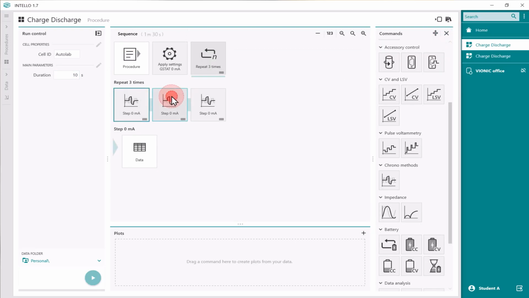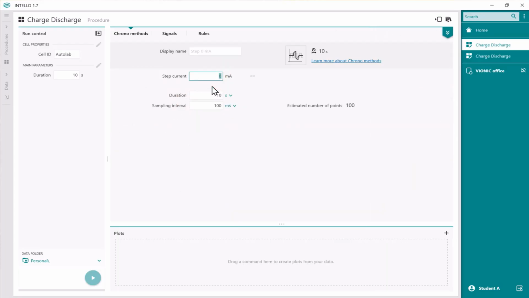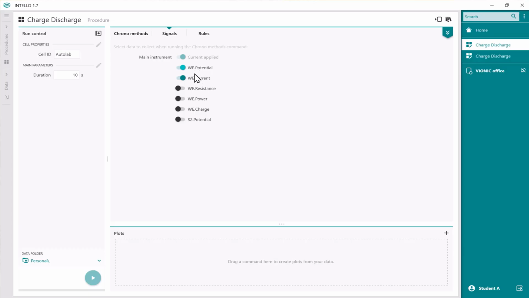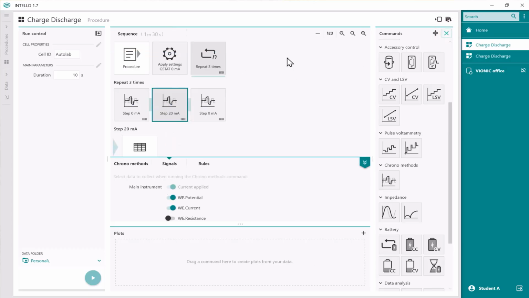The same you can do for the next current level, and now we're going to apply 20 milliamp, for example, also for 10 seconds, and you can create this main parameter, the duration. So this also becomes 10 seconds, and we measure the current and potential.